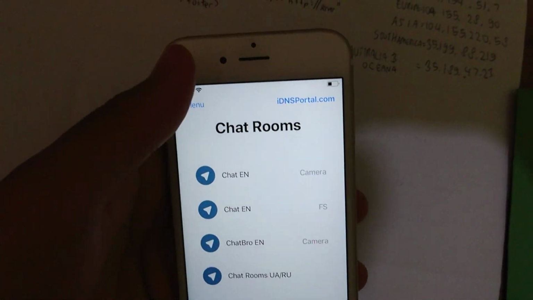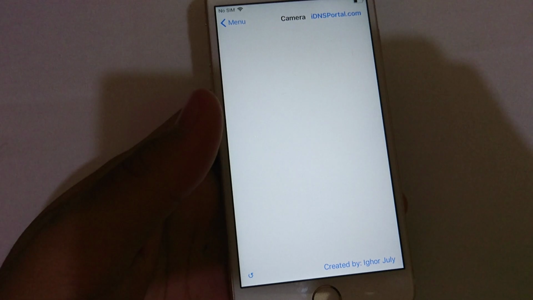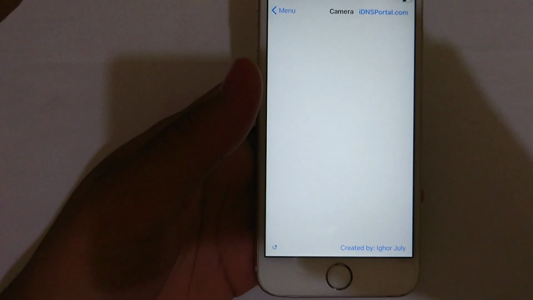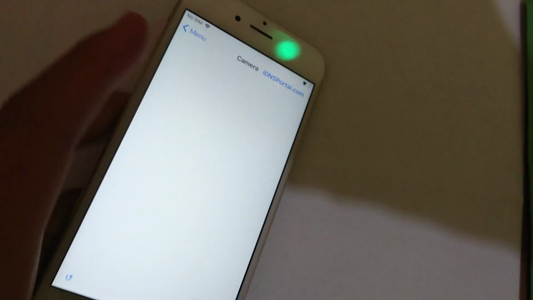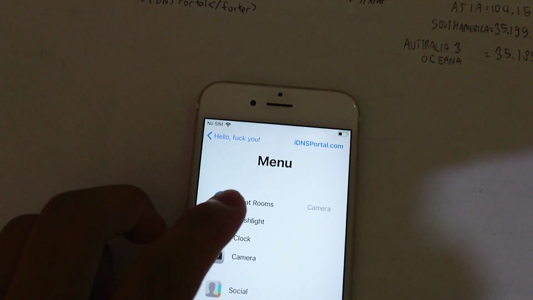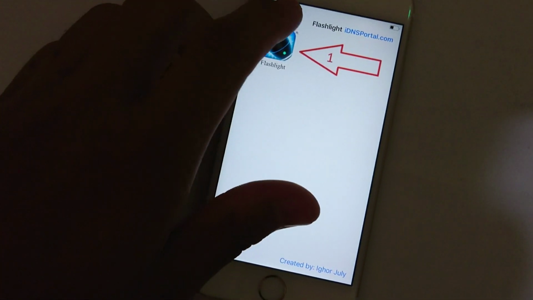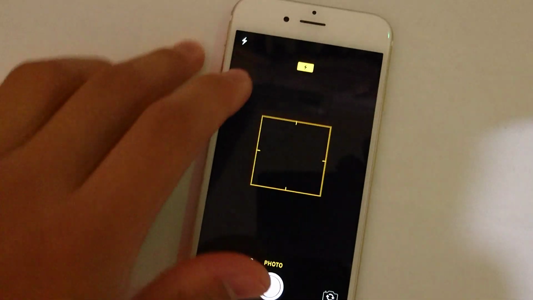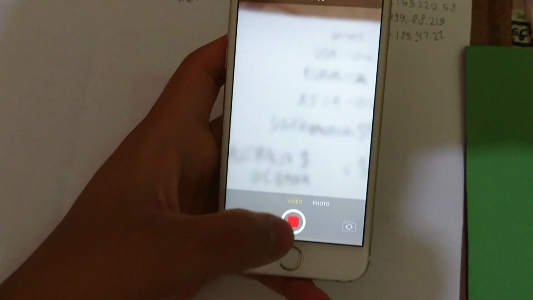Wait, what the heck? The flashlight is essentially the camera app with video on, so video light on. To me, the camera app's a bit slower than the flashlight app, because the flashlight app's really fast. So all you do is click this, and click take a photo video. There you go, see? Then you have the camera app all open, and you can take photos. You can take a video or something.